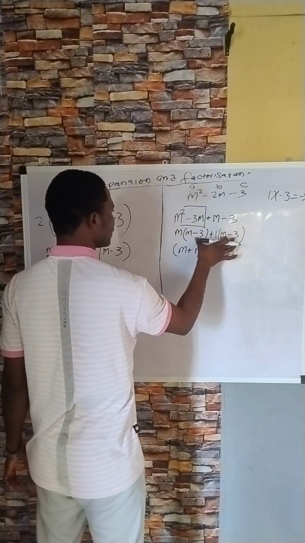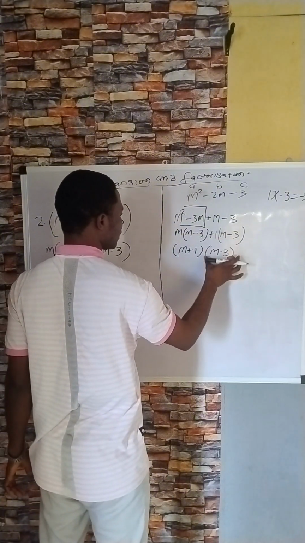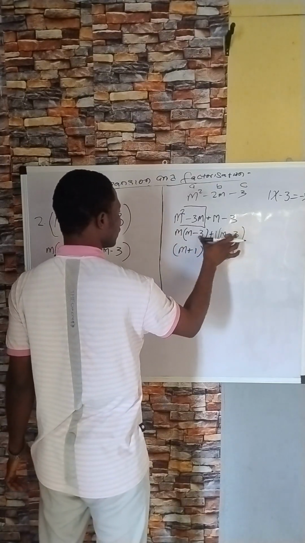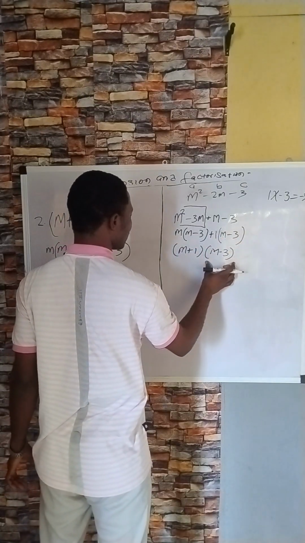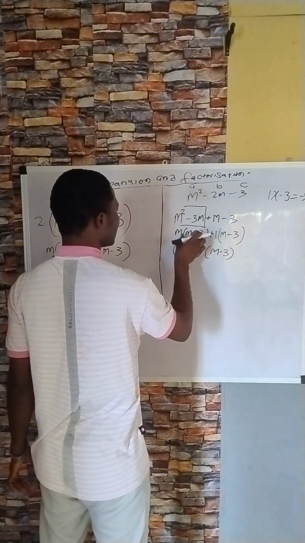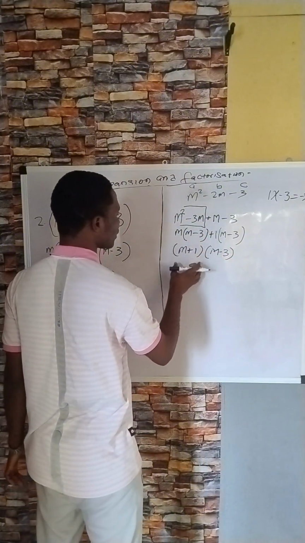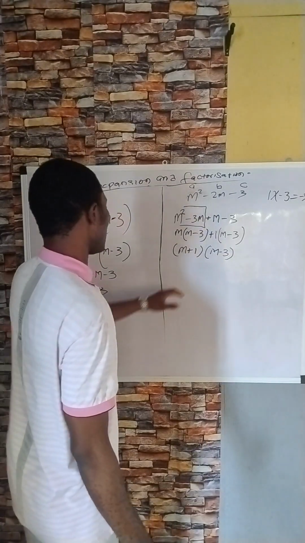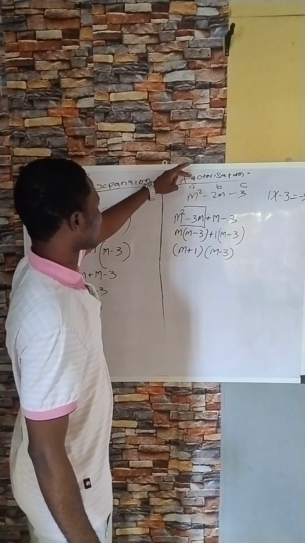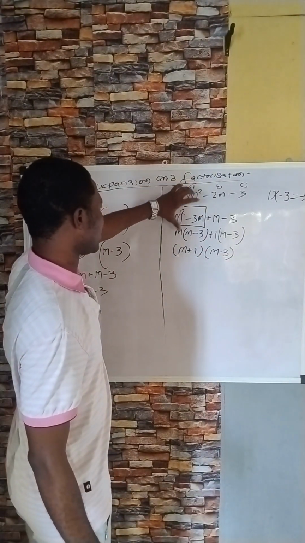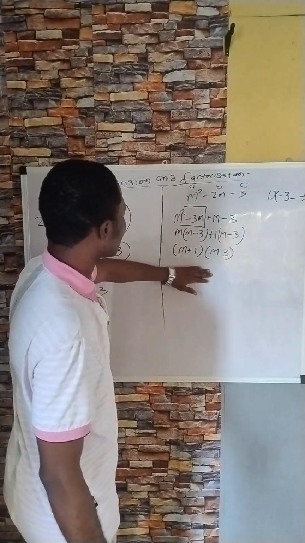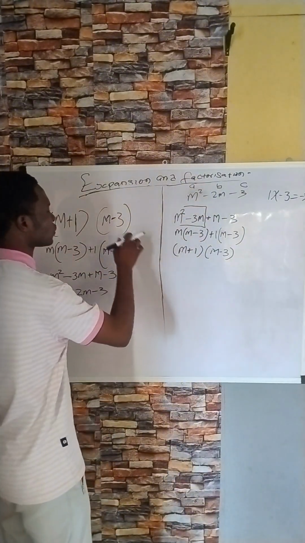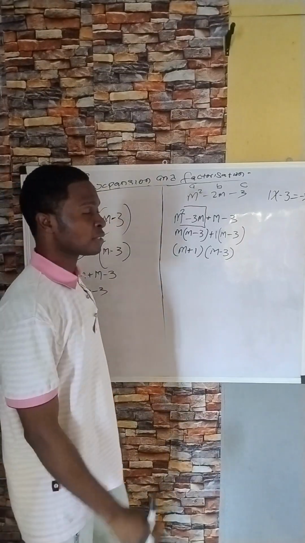Do not repeat these figures outside the box. Put it outside here. And then the figures inside the box, put it as one bracket. And then the ones outside, put it as a second one. And then you will get your answer. So I will stop here because we are dealing on factorization only. We are not dealing on quadratic. If we are talking about quadratic, we'll go ahead and get the final answer. So let's stop here because we have already gotten our answer.